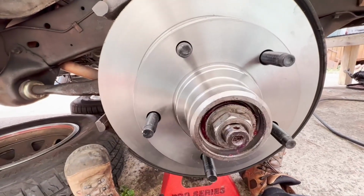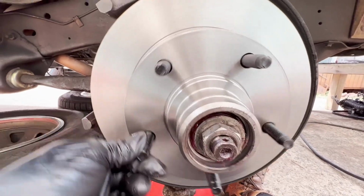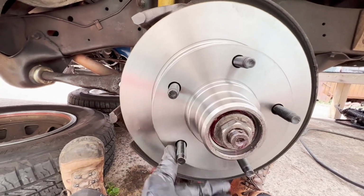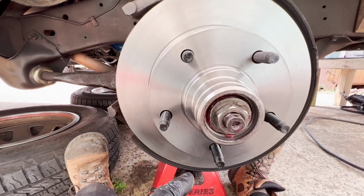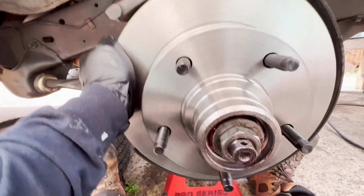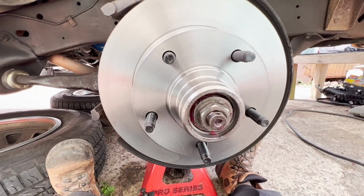All right, so it took just barely any effort. All I needed to do was scooch that in just a teensiest weensiest more. You know, it's tightened in there.